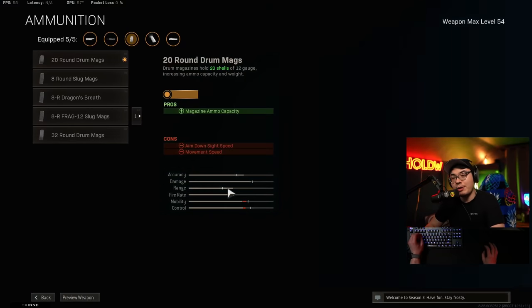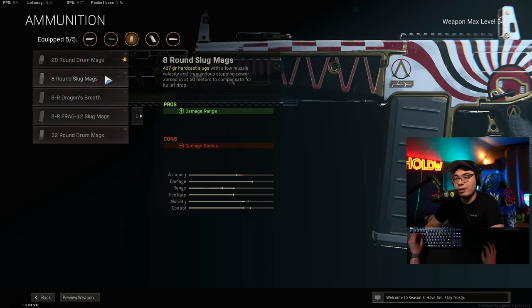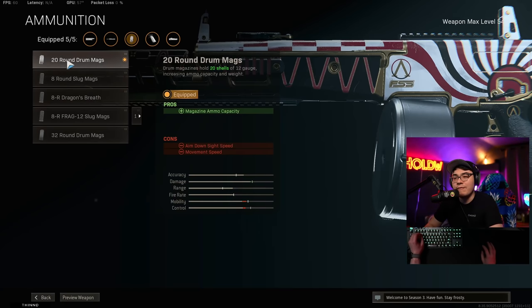So we're going to put on the 20 round drum. You can put the 32, but then you're going to be super heavy. You could also put on the slug mags or the dragon's breath if you want to be super toxic, but I found the 20 round drums to be pretty decent. With the Bullfrog getting nerfed, you could probably use an LC-10 or an MP5, or you could just be toxic. This is probably one of the really fun guns to use.